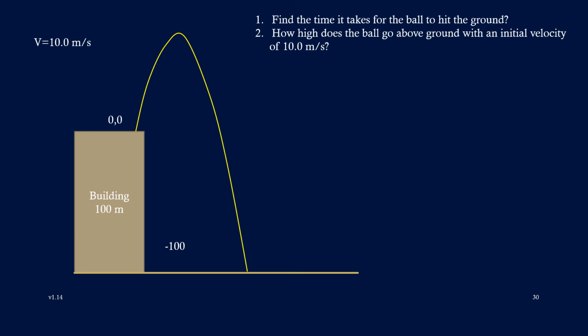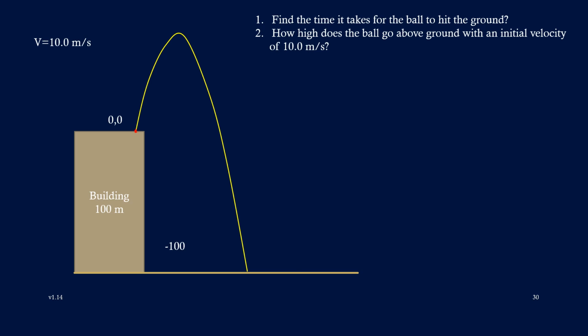What about we have a building, okay, and we have, let's say, a ball that a boy throws off the building upward. It's going to go up as high as it can go before it reaches its vertical velocity of 0, and then it's going to come down. We want to find the complete time the ball is in the air from where he threw it all the way to its highest point down to the ground.